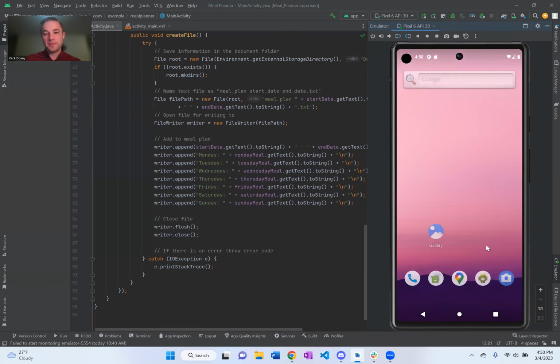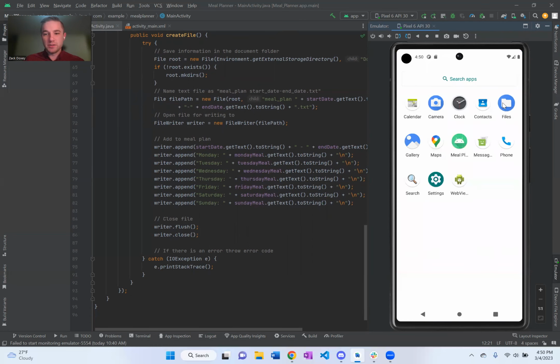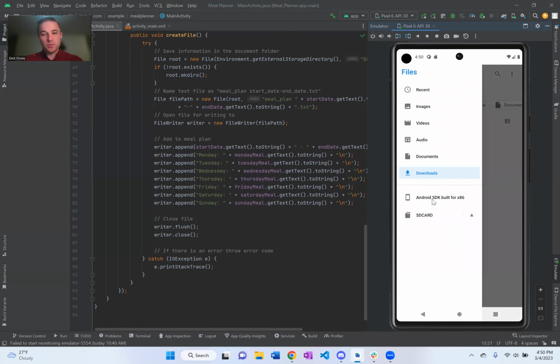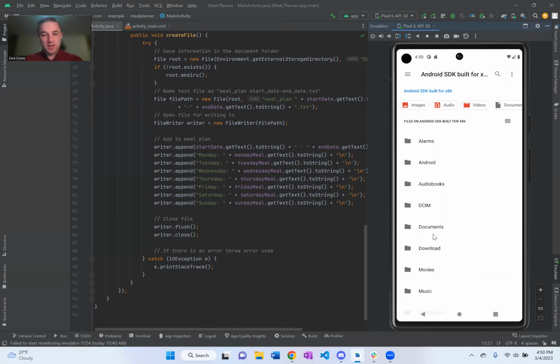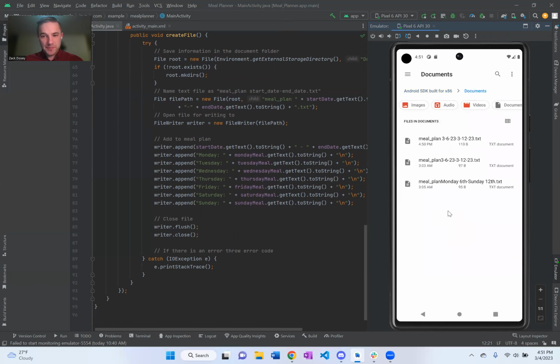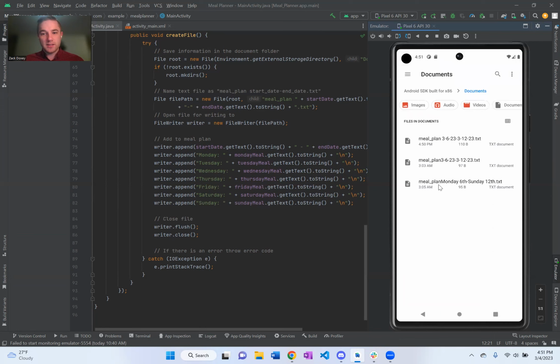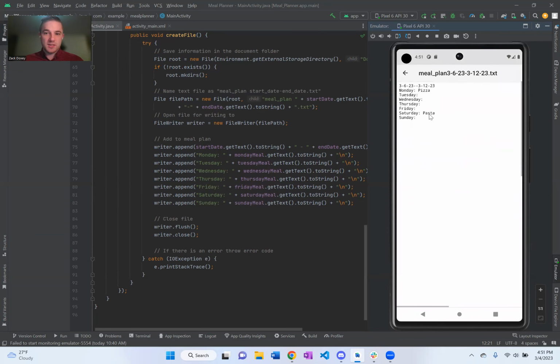And then from there, I'll show you how it pops up in the files. So we can go into the file section. We'll go into your internal files and go to the document section, like I said. And then the one that we just made should be this one. So 3, 6, 12. Let's double check. Yep, so chili, hot dog, salad, and a roast. And we skipped these 3 days. Some of these other ones are some other tests. See, I put pizza and pasta there.